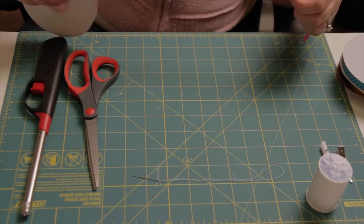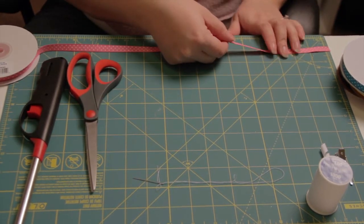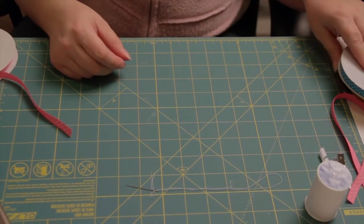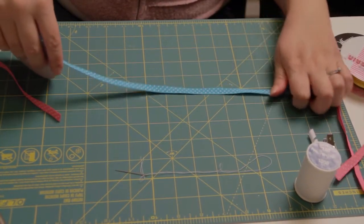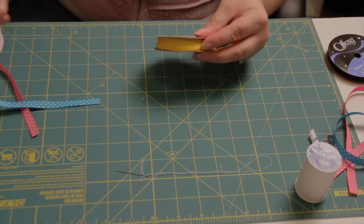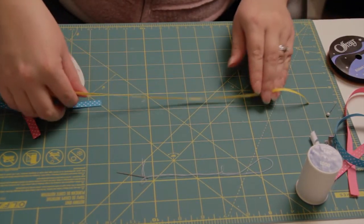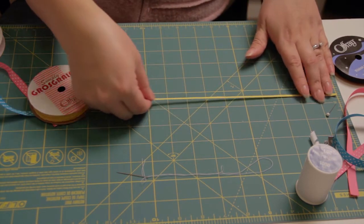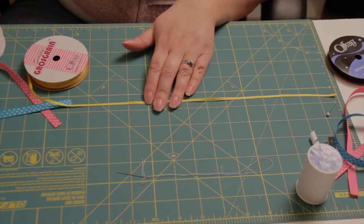The first layer you're going to make, you want to cut it 14.5 inches long. For your second layer of your butterfly, you're going to cut it 12.5 inches long. And the third layer of the butterfly is optional. I'm choosing to add a third layer using 1/8 of an inch ribbon. And for this layer, you're going to cut it 10.5 inches long.